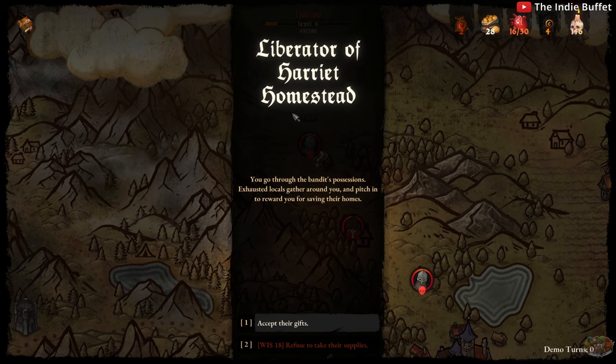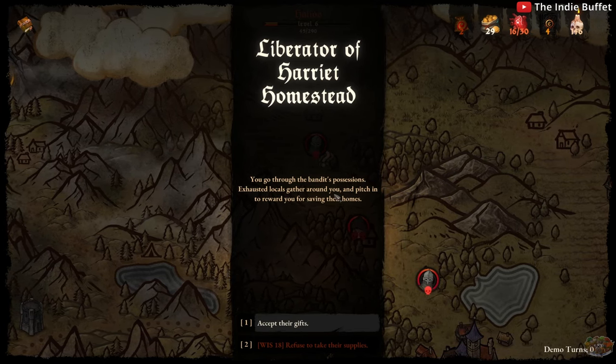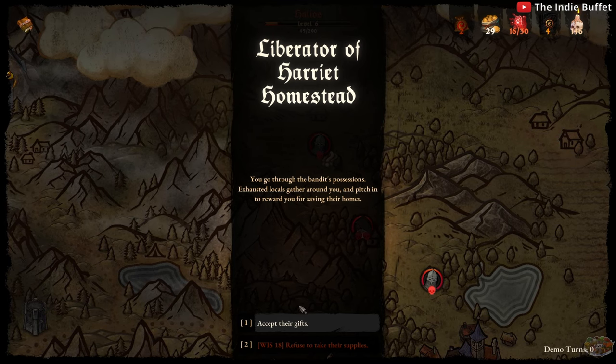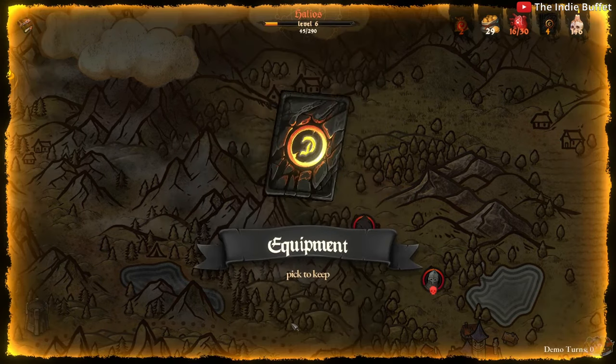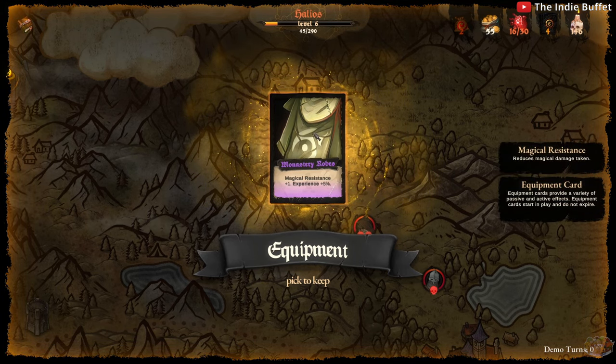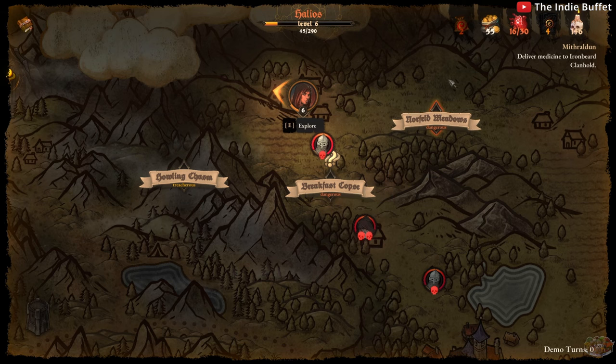Liberator of Harriet Helmstead. You go through the bandit's possessions. The exhausted locals gather around you and pitch in to reward you for saving their homes. Aww. That's super sweet. Monastery robes: magical resistance plus one, experience plus 5%. Yeah.